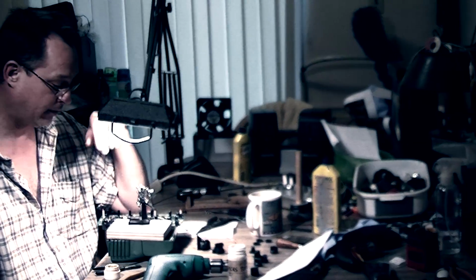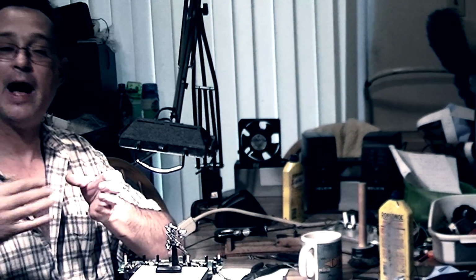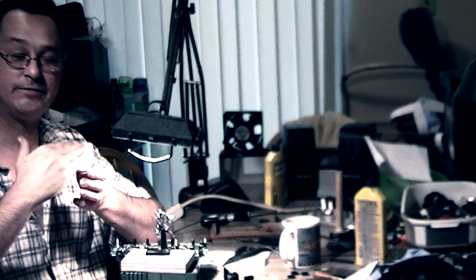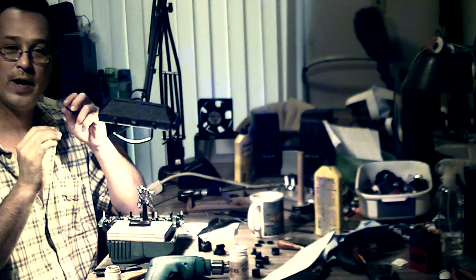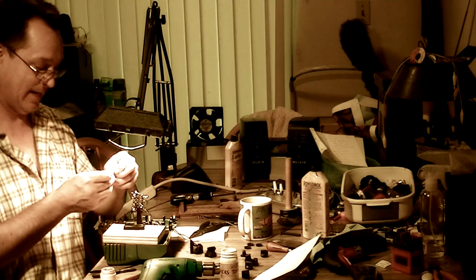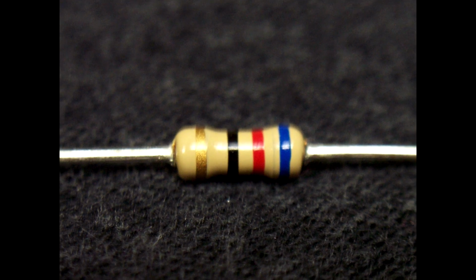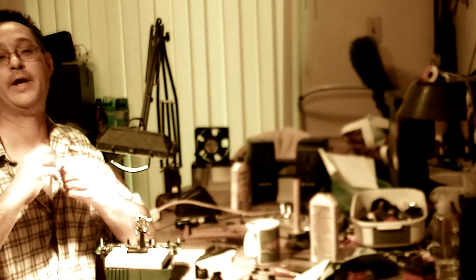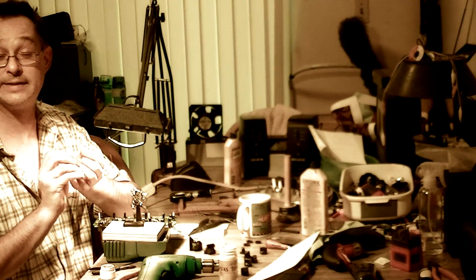You've got to be careful with SMD. It's very small stuff, and you don't want to lift the traces. There's copper on the circuit board, and that will lift up if you keep messing with it. You want to do this in one shot. I didn't have any metal films. I'm using regular quarter watt, the tan ones, and I just went through my batch of 22Ks and used my multimeter and checked the resistors because these are 5% tolerance.